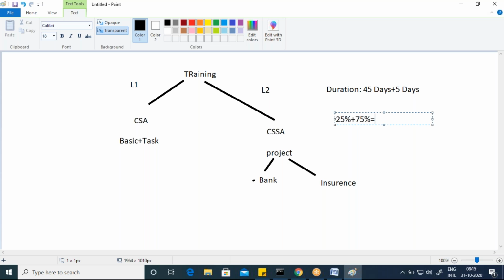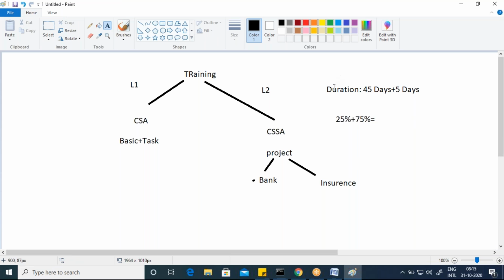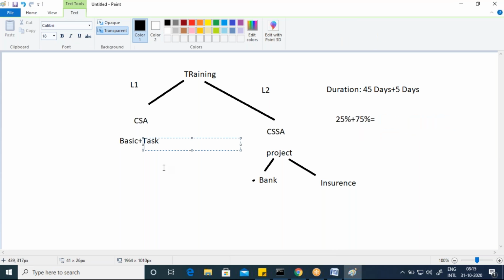Only 25% is for what the rule is, what the definition of the rule is, and where you can use it, and only sometimes in the middle of the interview. That is the reason we should always concentrate on practical-oriented things. In my training, I will explain theory only briefly: what the rule is, what its definition is, and where you call that rule. That's all. The 75% is then practical tasks.